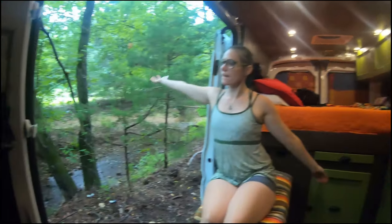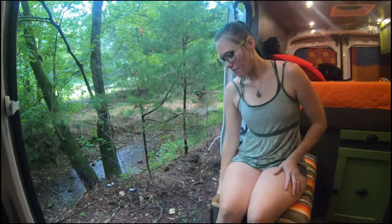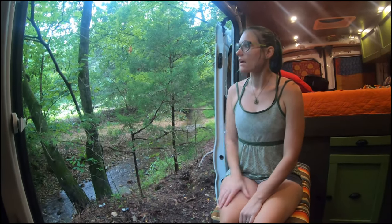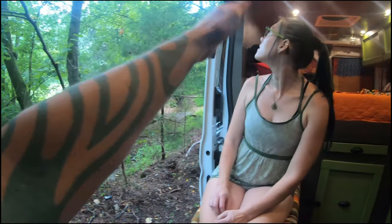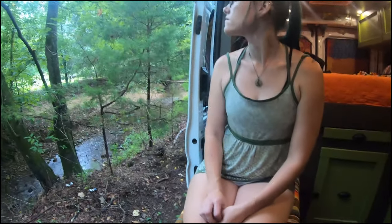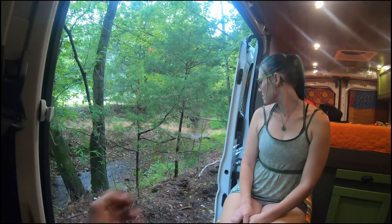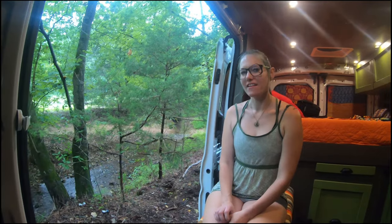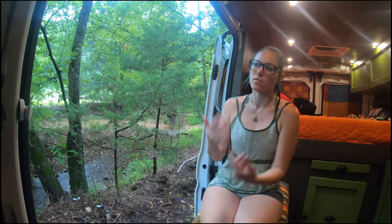The one thing I'm kind of excited about — as you can see it's raining right now — I can't wait for us to get a little awning that will go right here. We have our little table, so even if it's inclement weather we could just sit out here and not have to worry about pouring rain. It'll also be a little easier if we're soaking wet or muddy to change out here before getting into the van. Another thing on the to-do list is a bug net for here and also the back door, that way if we want to leave the doors open at night while we sleep we can get that nice cool breeze coming through without all the bugs swarming us. I'll be looking at the ones that have the magnet closure so as soon as you go in and out it automatically closes.